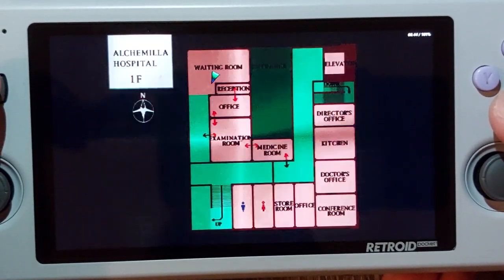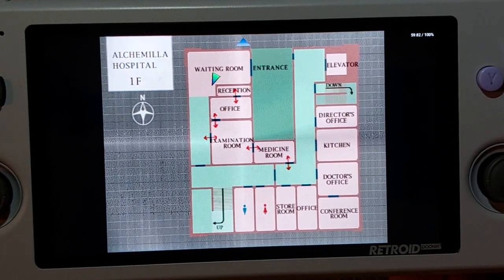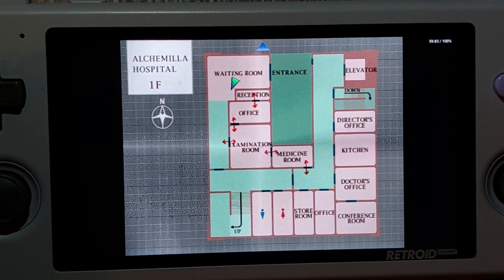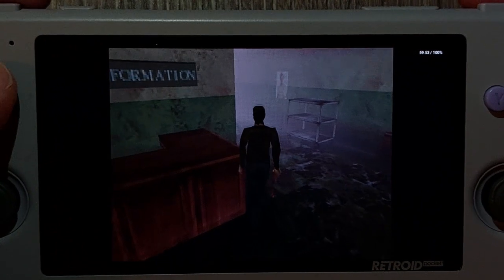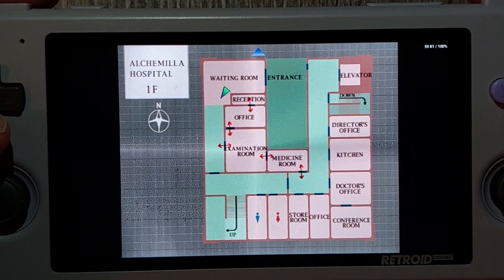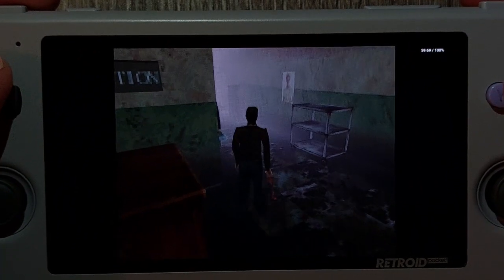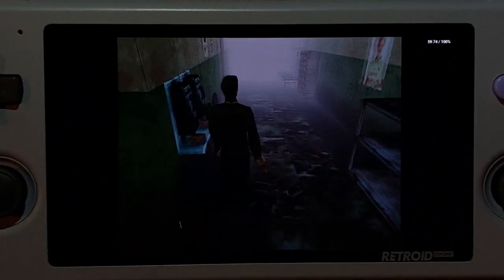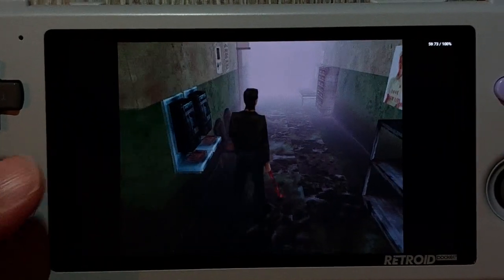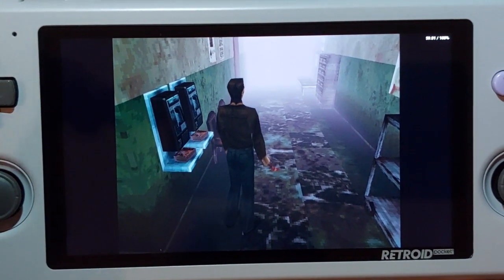So I already have the map. I've already done some exploration. I should adjust the lighting based on the map. Where are we supposed to go again? Does that mean that every time I go to the... You know what? You guys can ignore the map. I think it's better that you see the actual game.